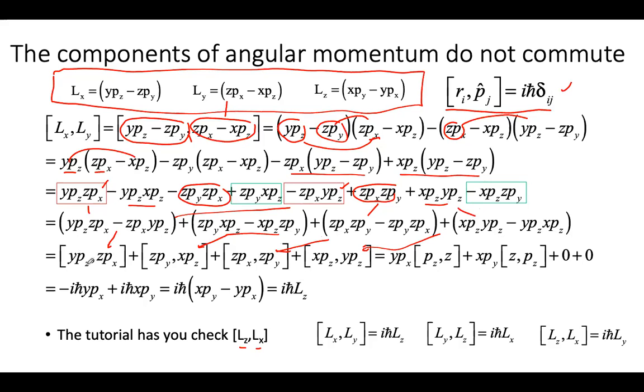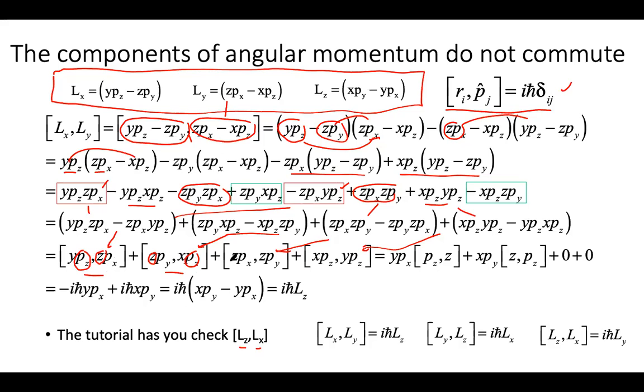Well, I look at this and I go, all right, do I have... oh, look at this. I got a Z here and I got a momentum Z here. Those two don't commute. So this one must not be zero. Okay, let's look over here. I got a Z and I got a momentum Z. Those two don't commute either. So it does not commute, those first two.